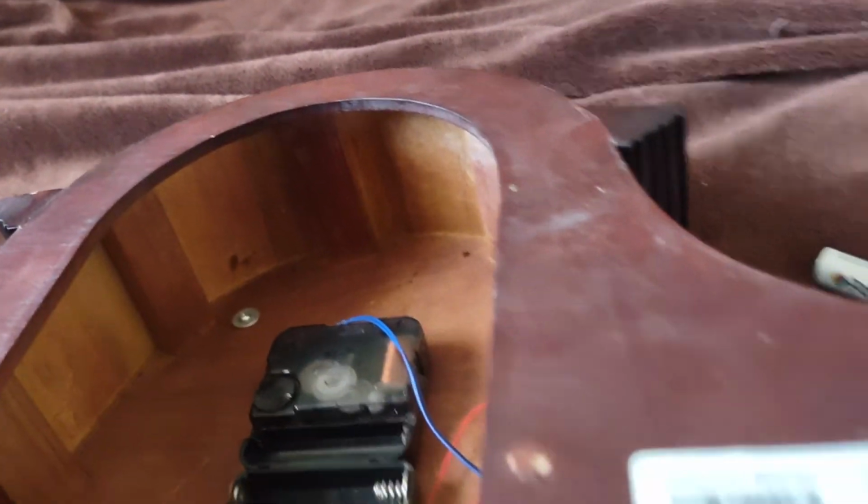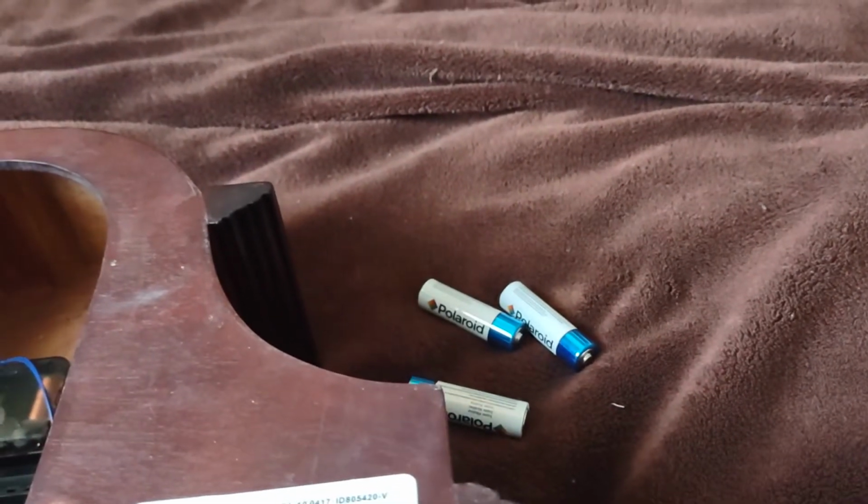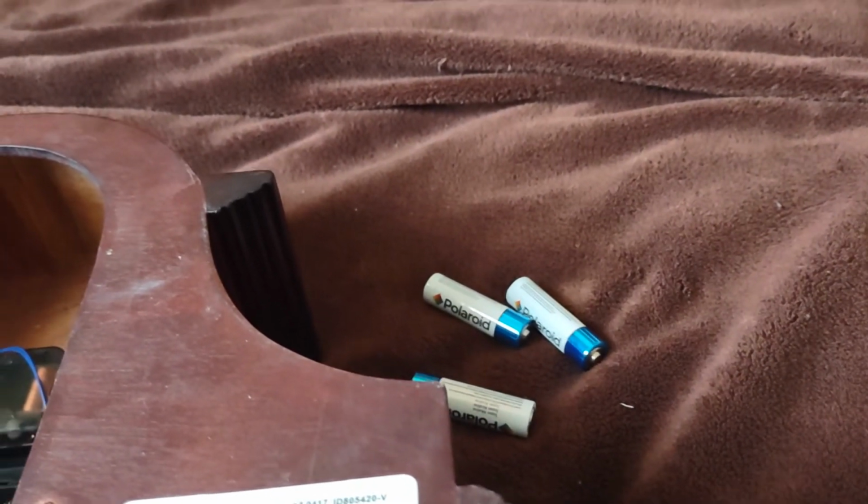Sorry about that. I will go ahead and get some new batteries out. I might be wrong about this, but alright, there we go. Positive end goes there. Here we go. New batteries. 3 AA's for this one, actually. And that one goes this way. And there we go. Let me check that other one.